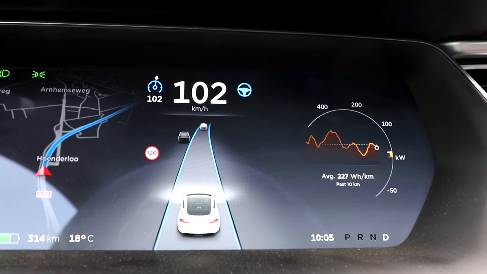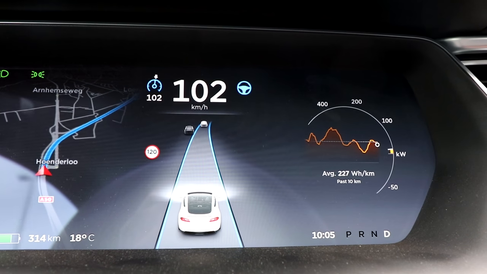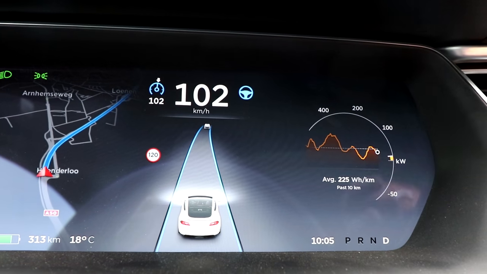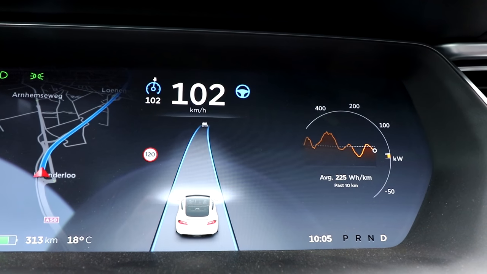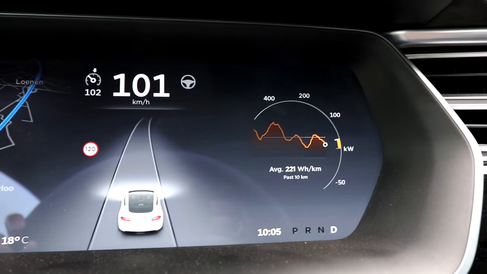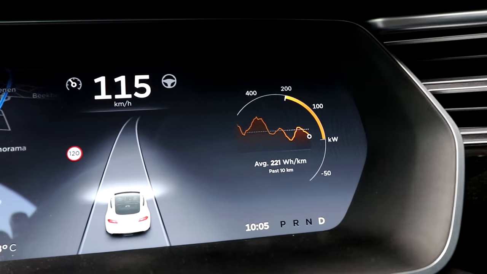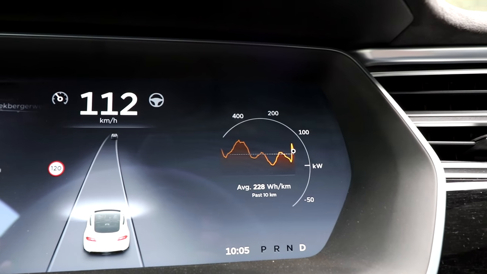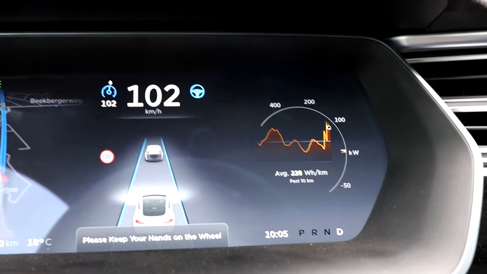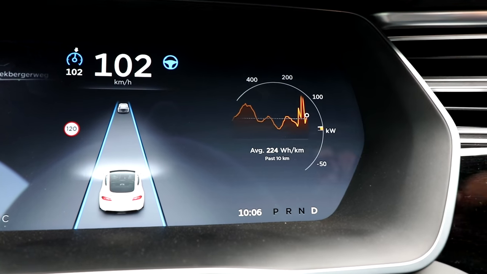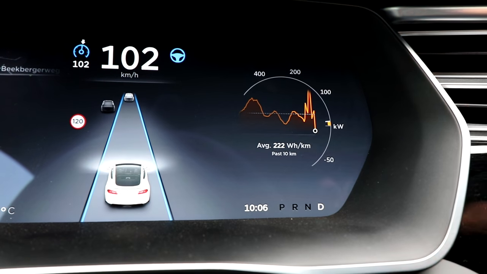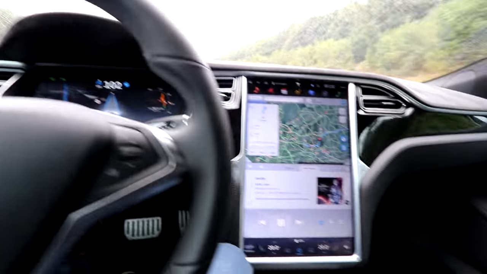There you can see your current power consumption. The higher, the more power, of course. And this one, that's the maximum power use. So for example, let me deactivate the autopilot. If I give a little bit more throttle, you can see how fast the power response is. So if I push it for a little bit, holy shit. So now you can see on the graph a little bit more power use. And right below, of course, the time and the gearbox selection. Okay, so far the main display.